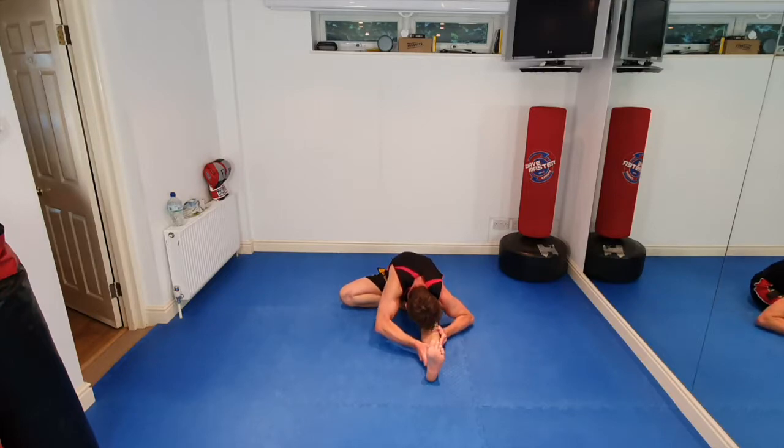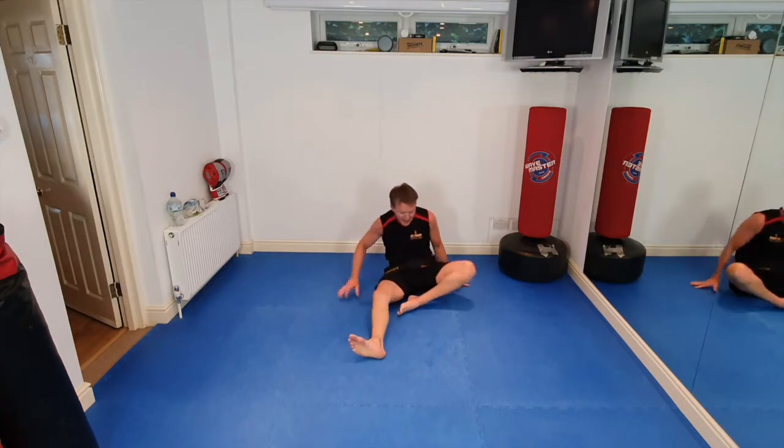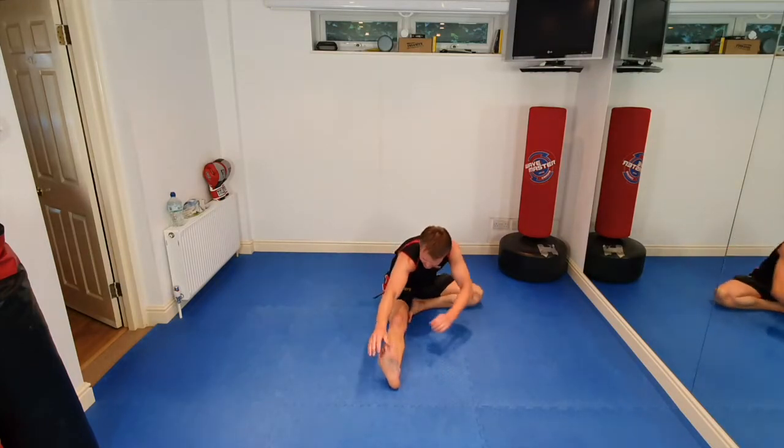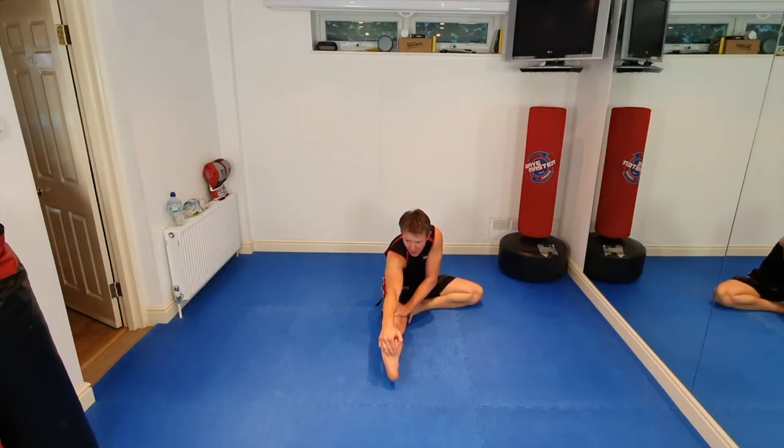10, 9, 8, 7, 6, 5, 4, 3, 2, and 1. And relax, change legs, right leg out, left leg in. Reach down, grab your right foot, support your knee, and lift your heel off the floor and hold it.